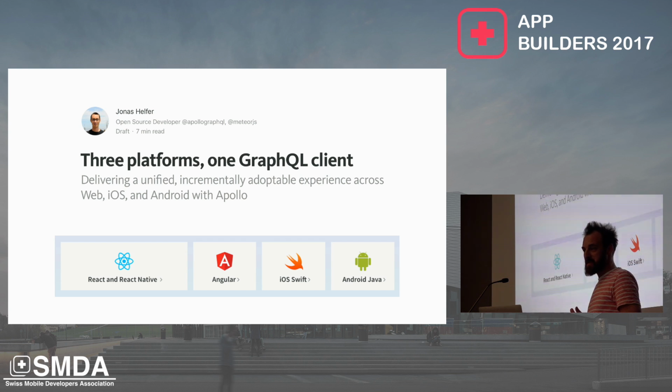So one use case we're excited about, and this comes from requirements from Airbnb, is to not just use GraphQL from React Native, because that's already possible with the JavaScript client, but actually integrate React Native views with native views in the same app. That's something the Airbnb app does. More people who are incrementally adopting React Native do this. But if you want to do this in an efficient way, you actually want to share the store, share the cache between native and React Native. So that's one of the next projects we'll be working on as well.